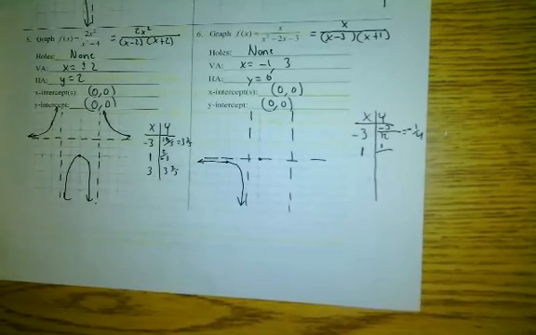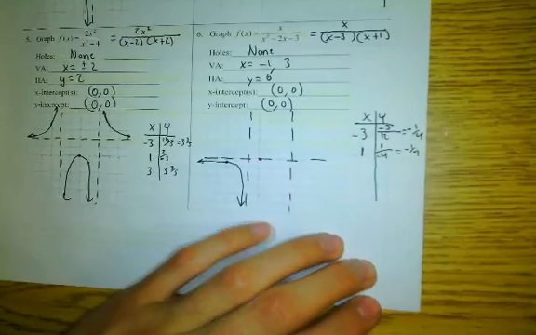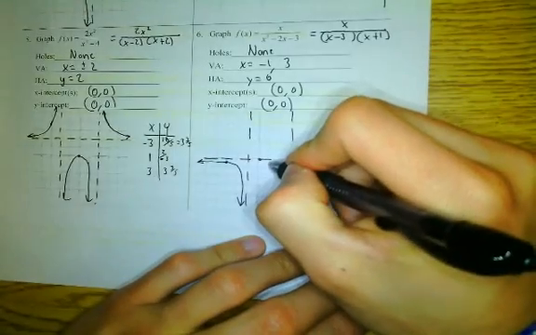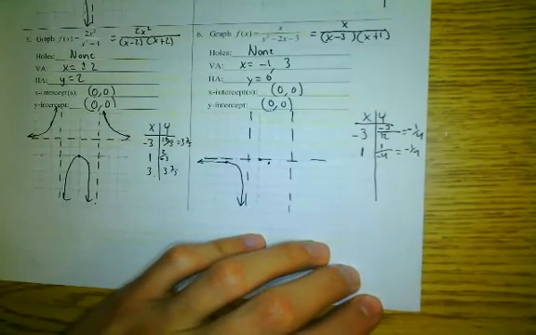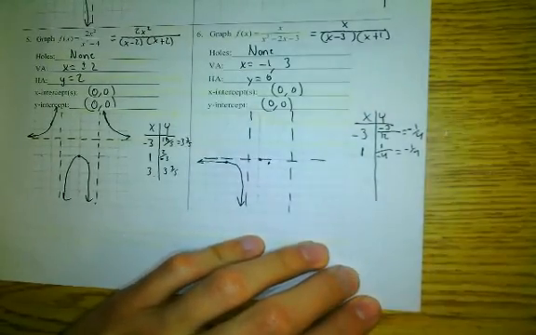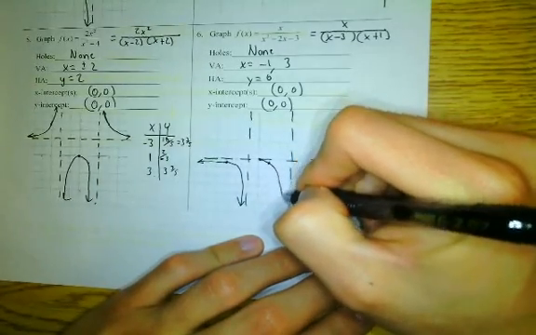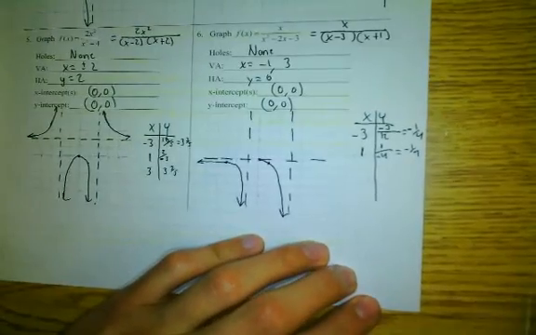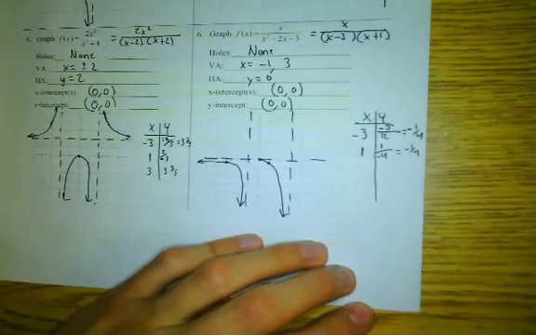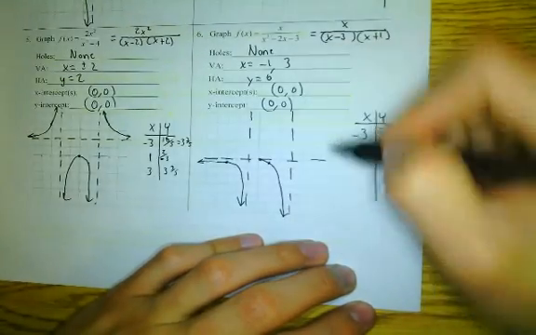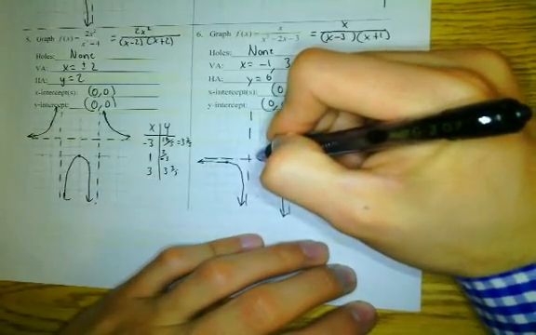Now, you really don't need another point to know what's going to happen going in that direction, but you could if you wanted to. You could do -1/2 and see what happens. But I'm going to show you that this is going to go in that direction. This looks like the tangent.